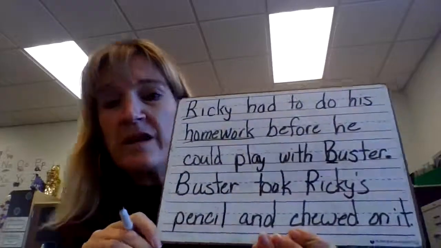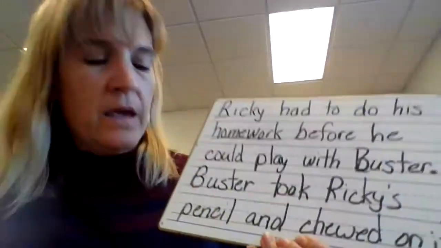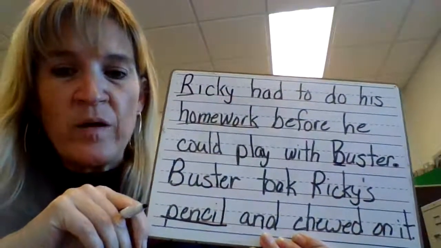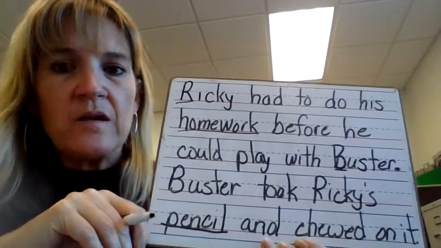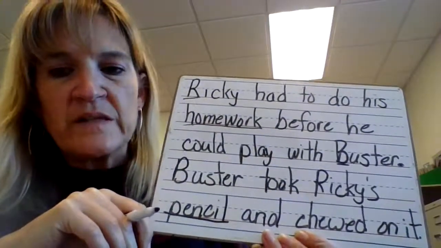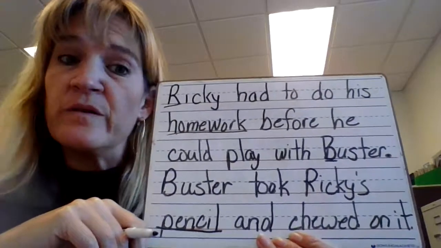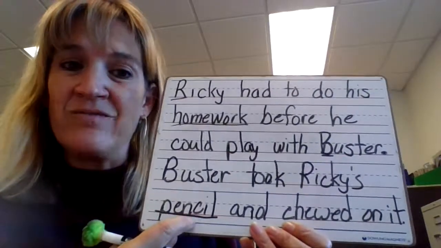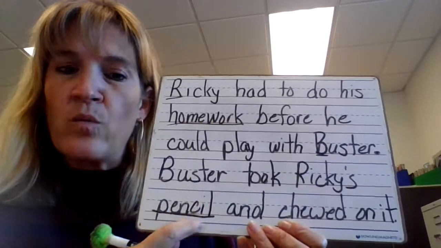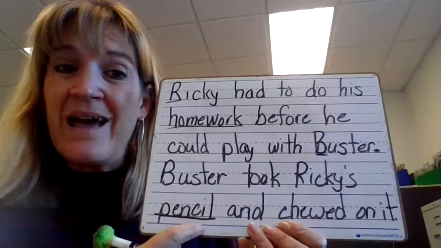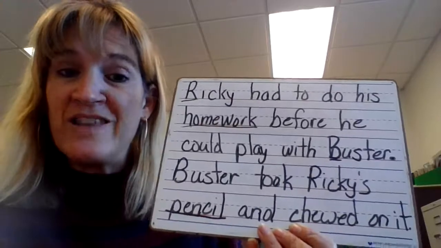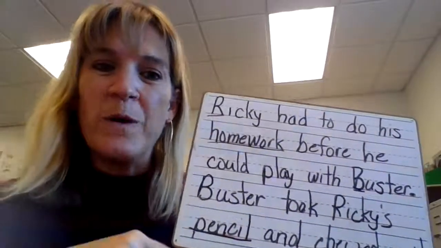All right, there's the beginning of our story. Here's that keyword pencil, okay, to help me write about the beginning of the story. So Ricky had to do his homework before he could play with Buster, and Buster took Ricky's pencil and chewed on it. If you would like to push pause on the video and write about the beginning of the story, you can go ahead and do that now. Okay, push pause, and why don't you get your 2 sentences written about the beginning of the story. When you're ready to move on to the next part, push play and we'll go on.